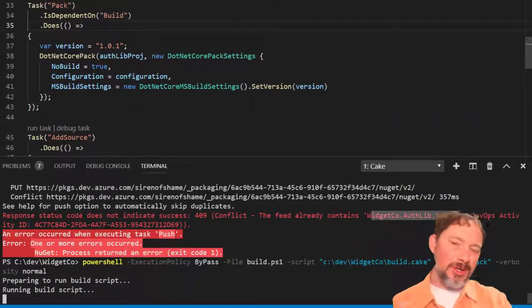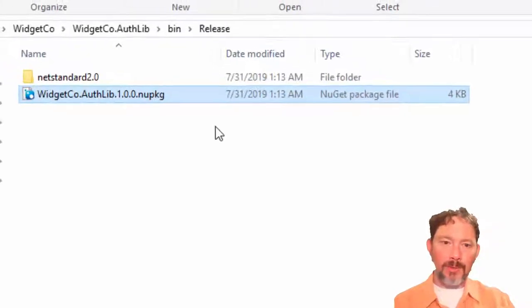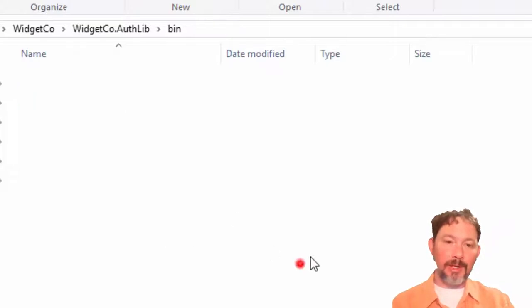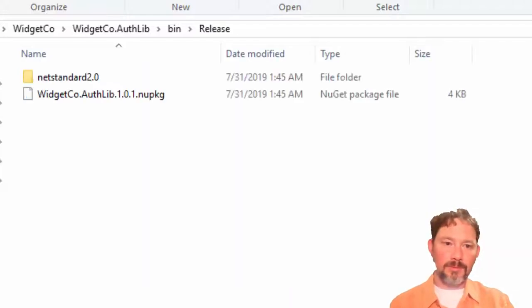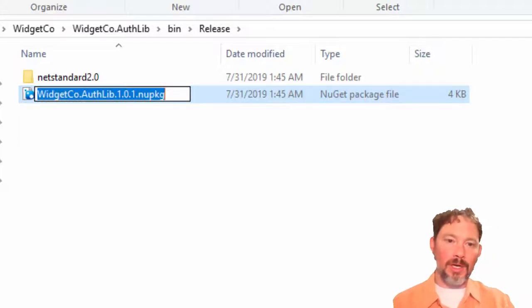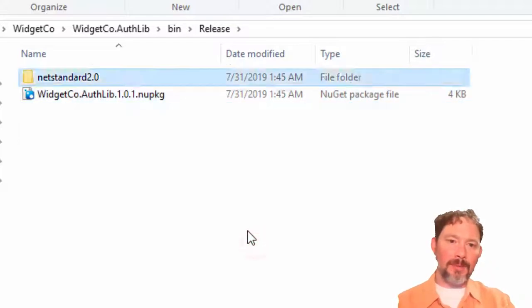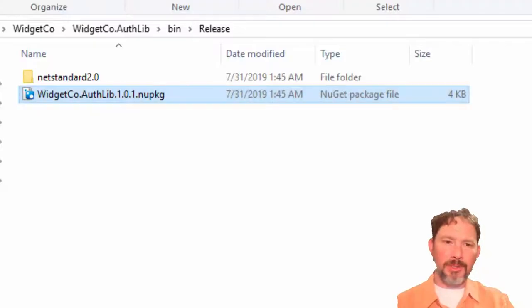For now, we're just hard coding the setting, but let's get something much better than hard coded. So when we run this, hopefully I would expect to see, oh, it did a clean, good. Yep, we got a new release folder, it's building it. And then there it is. Excellent. Okay, we've got a 1.0.1 NuGet package there. And there's a subtle problem here. If I were to just publish this right now, it would work.